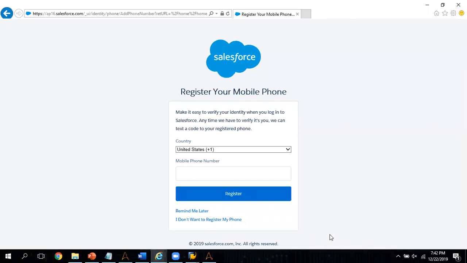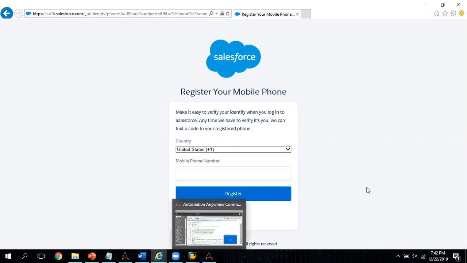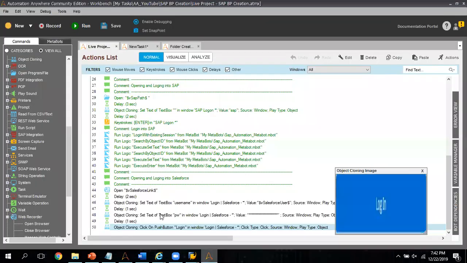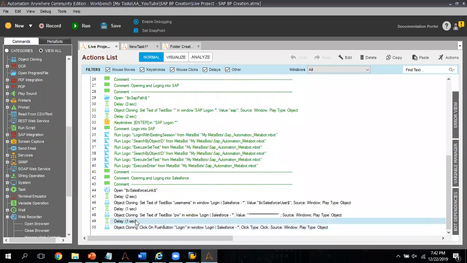Now we might get this type of window which can come sometimes and sometimes not. So what we will do is use a condition here to work with this type of unwanted window. As per the requirement, I have to click here, remind me later. So now let me put another delay here.